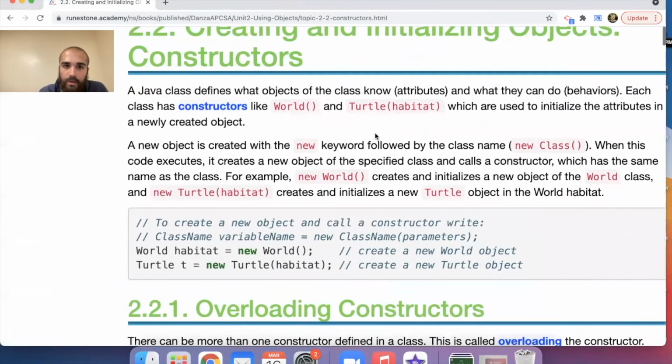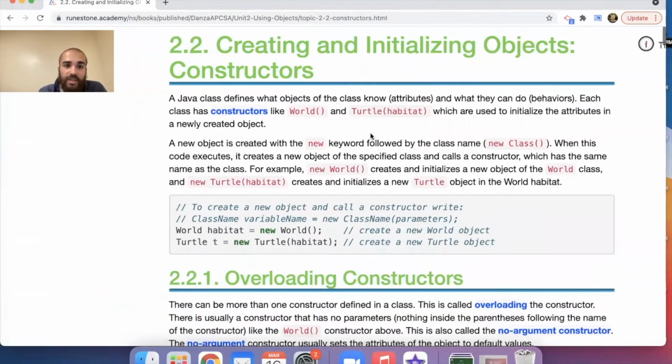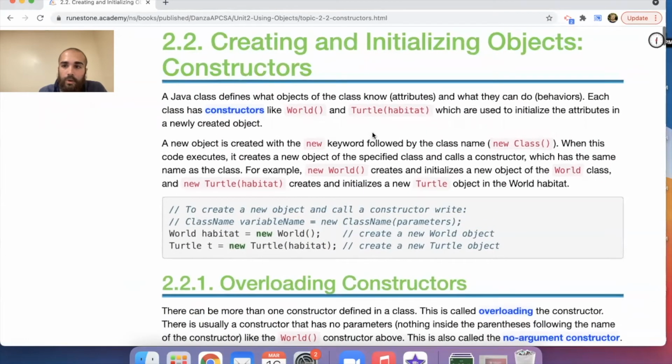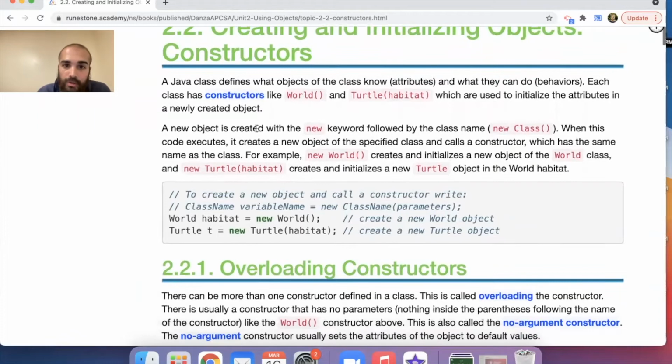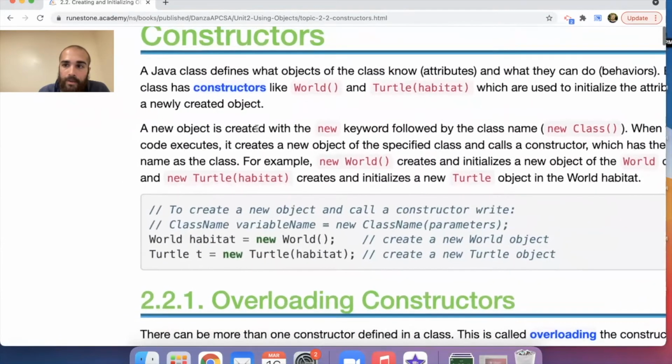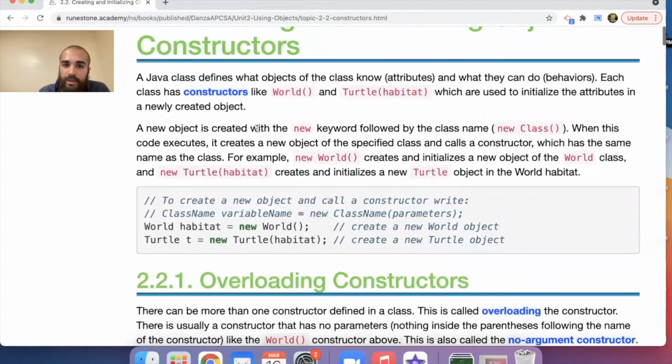All right. So it says each class, and this is a new vocab word, each class has constructors. I briefly glazed over this and didn't put a name to it yet because, like I said, in Java, sometimes you use things without knowing what they are at first, just to get started.